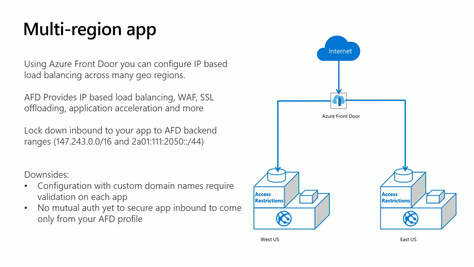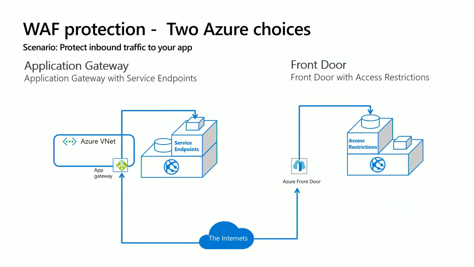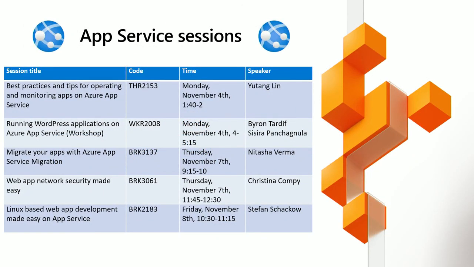So right now there's a problem securing your Front Door profile with your web app. But we are working on the solution for that. That should be rolling out early in the first quarter of next year. I don't have an exact date, but that'll give you the ability to have everything secured plus WAF protection. So if you're looking at WAF protection, there are two choices for your web apps that come from Azure. You can, of course, use your own device, Barracuda, Palo Alto, or whatever, but we've got the Application Gateway, and you also have Azure Front Door. So if you use Application Gateway, you've got some upsides and downsides associated with certificate management. And then in Front Door, you have that other part about securing the profile. That'll be coming soon.